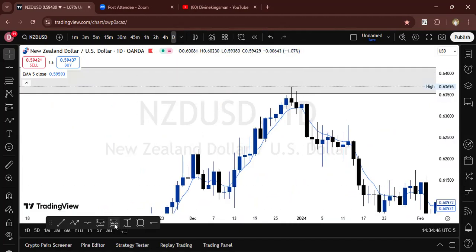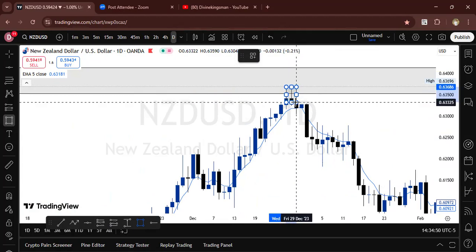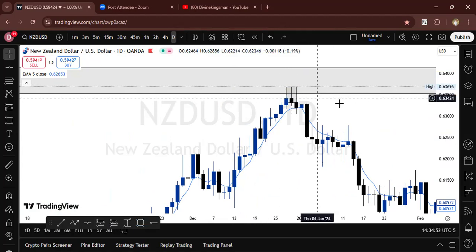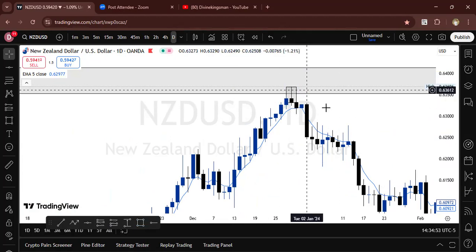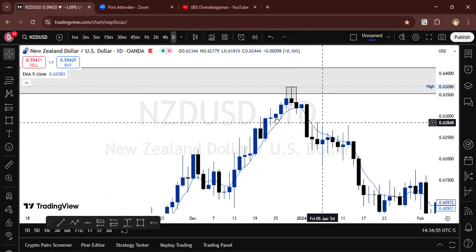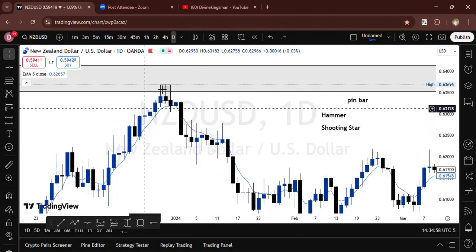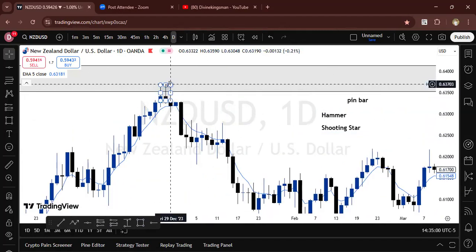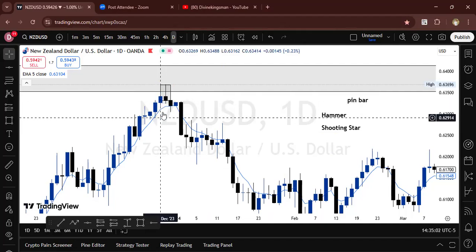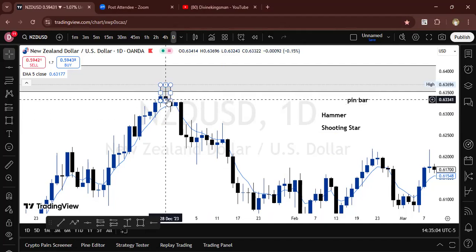This candlestick here. So let me just draw that. This particular candlestick here, this is how the shooting star looks like. The opposite of this shooting star is the hammer. So you see this wick, instead of it being up here, it will be down. And it might be either a red candlestick or a blue candlestick.